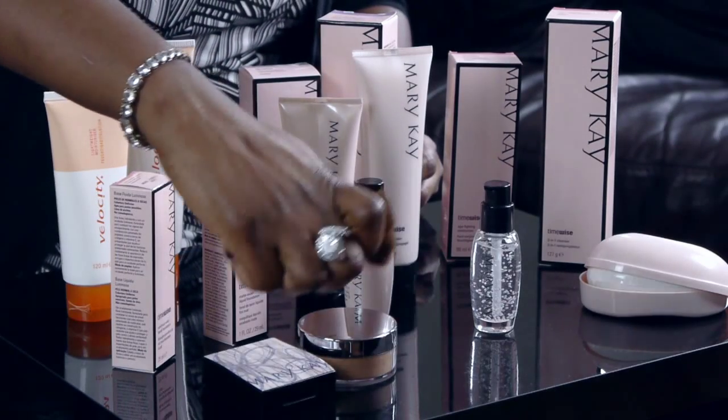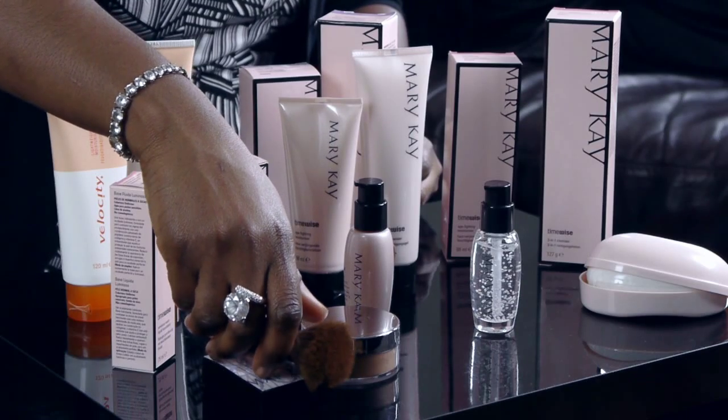The mineral powder foundation is sold with a brush, and I highly recommend it. The brush is slightly higher on the sides than in the middle, unlike most brushes. The way it is designed, it does not allow you to use too much of the mineral powder — you just use a little bit and it goes a long way. So we've now covered all five steps. Whenever we sell a set of products that cleanses, exfoliates, freshens, moisturizes, and protects, we call it a basic set.